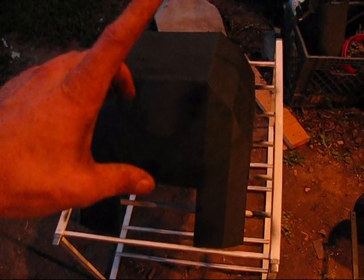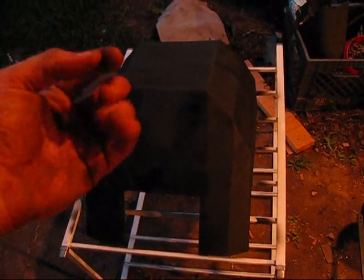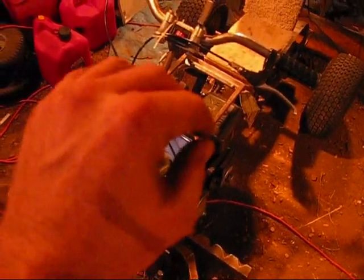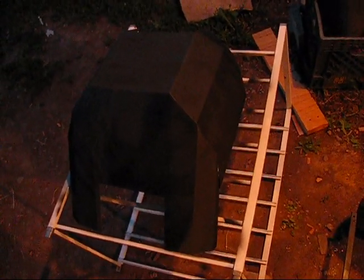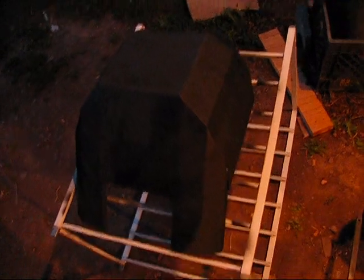So yeah, what I'm gonna be doing is the outside of this shield is going to be spray painted black. The inside is going to be spray painted white, because I plan on putting some LEDs on the inside of this to create some glow to the inside. So I don't know how well that's going to work though. I'll probably get overspray from the white on this thing if I do that. Dang it. Well, we'll see what happens.